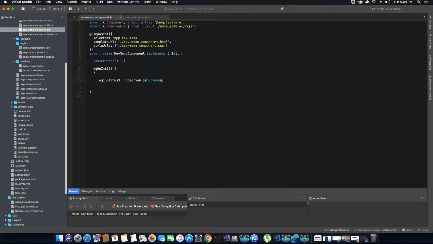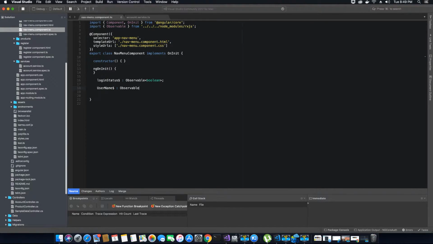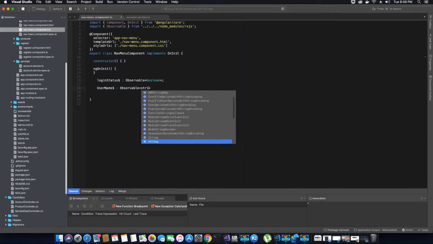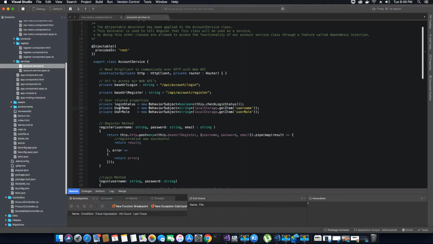Now the second object that we need to create is the object that's going to store the username of the logged in user, and this is also going to be an observable type, but this is going to be a string. When we go back to account service, our username is an observable type of string, and we are going to get this value from the local storage.